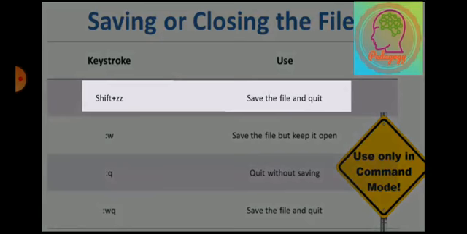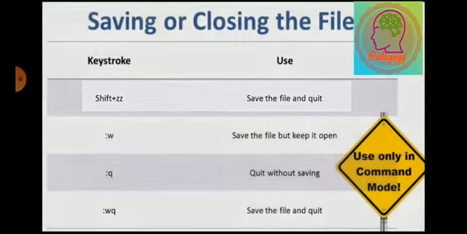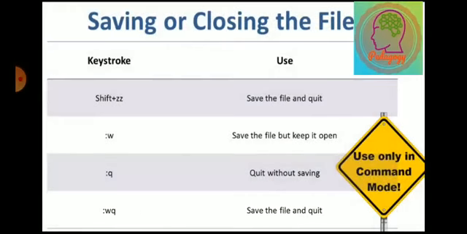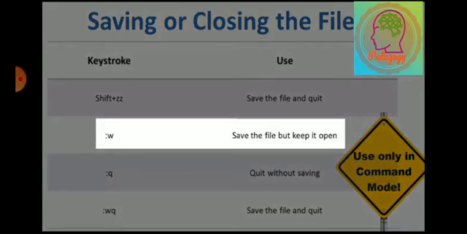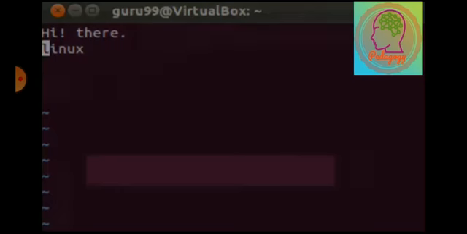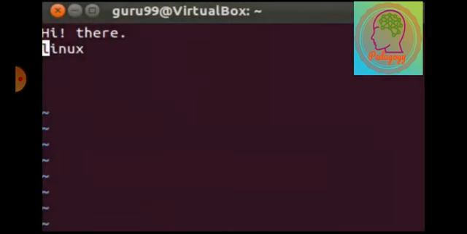Again, I am showing: for saving, Shift plus ZZ, you can save the file, or you may use :wq to save the file and quit. But if you press only :w, it saves the file but keeps it open. If you press :q!, it quits without saving.